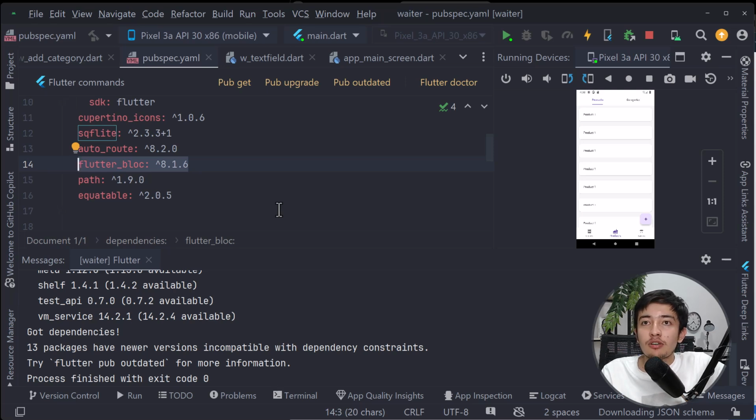That's why we use equatable, and it helps us. If we return the same state with different values, it will be considered a different state. This kind of state management issue still exists in Flutter BLoC, but by combining it with the equatable package, we will solve this issue. That's why I have installed it.